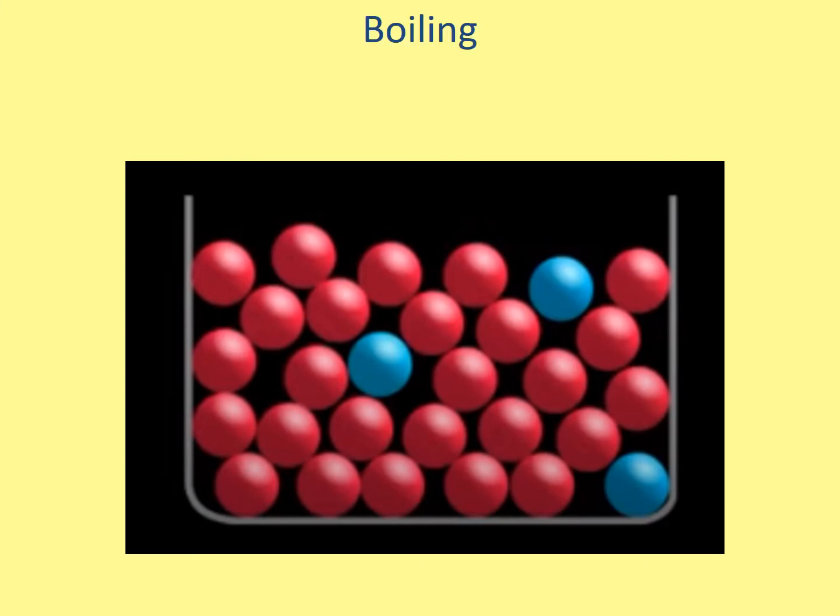Now, the temperature at which this liquid boils will depend on what liquid it is. So I can tell you that water boils at 100 degrees Celsius, but different liquids boil at different temperatures. If we were to transfer any more energy to this body of liquid at this point when it's boiling, then very quickly the particles would have enough energy to break their bonds and turn into a gas.